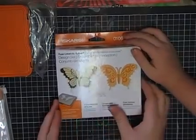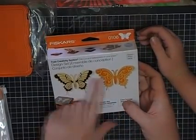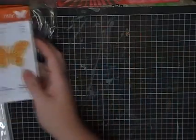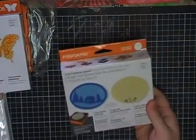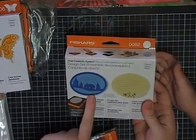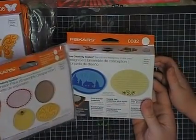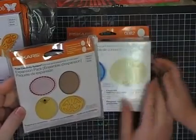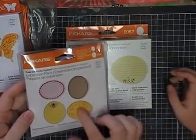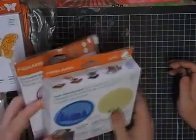We also got a butterfly die — I couldn't find the additional set to go with the butterflies. And there's also an oval one; I probably wouldn't use it much. But there was an additional set that came with it and I especially like the pumpkin design, which would look really cute on the jelly plate, especially for Halloween. So I picked up that one and went back for it.